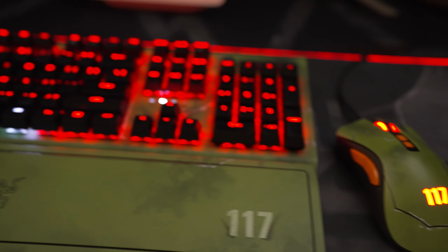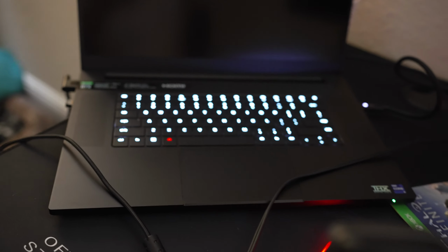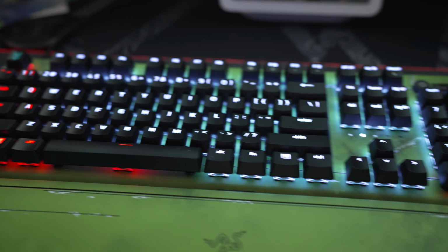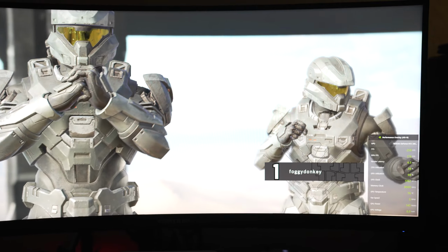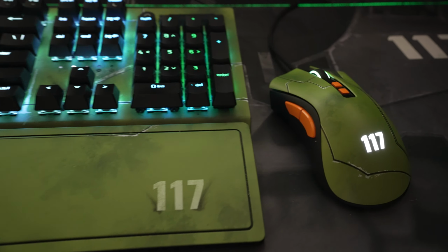It's probably one of the most elegant looking RGB, and it's very customizable in the Synapse software. One thing I will point out that no other gaming laptop considers is the minimum brightness. The minimum brightness is really important if you're using this laptop in pitch darkness.